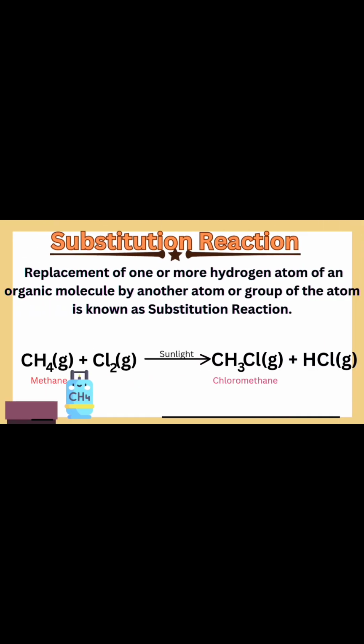Substitution reaction: a replacement of one or more hydrogen atoms of an organic molecule by another atom or group of atoms is known as substitution reaction. In this reaction, methane and chlorine is added in sunlight, then it gives rise to chloromethane, CH3Cl, and HCl. Here one hydrogen of methane is replaced with chlorine.